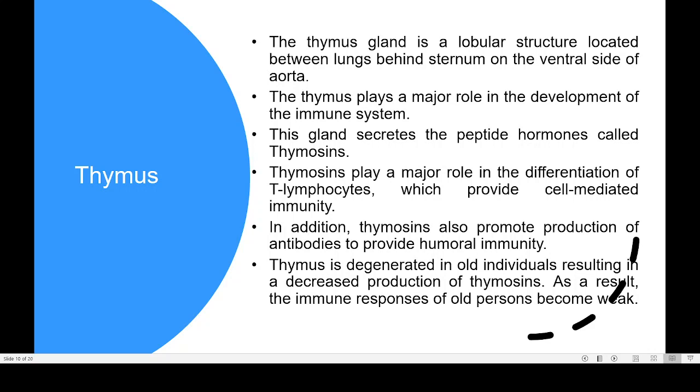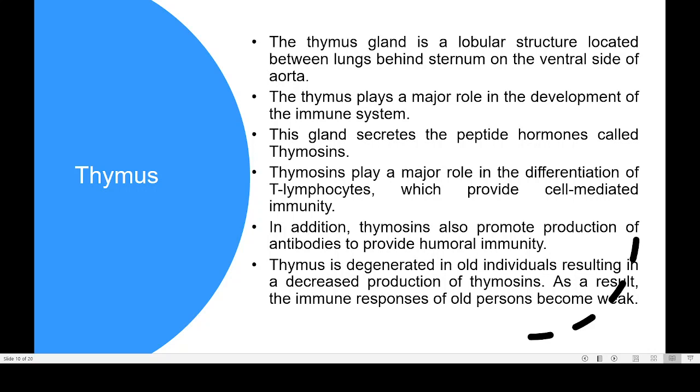Okay, now we will come to the next hormone. So not calcitonin, thymus gland. In case of the thymus gland, let me show you first the picture of how the thymus gland looks. The thymus gland is a very small gland. Here you can see the picture of the thymus gland.